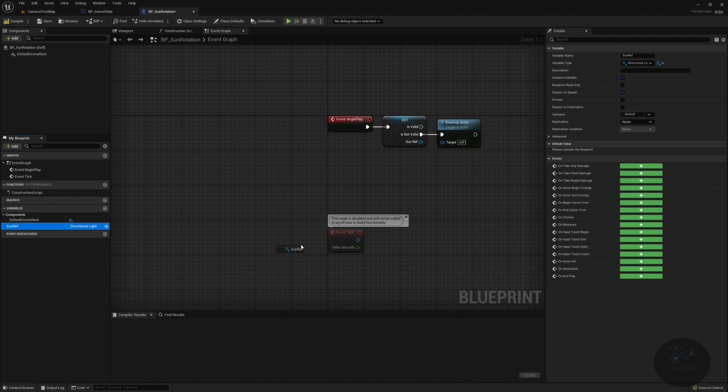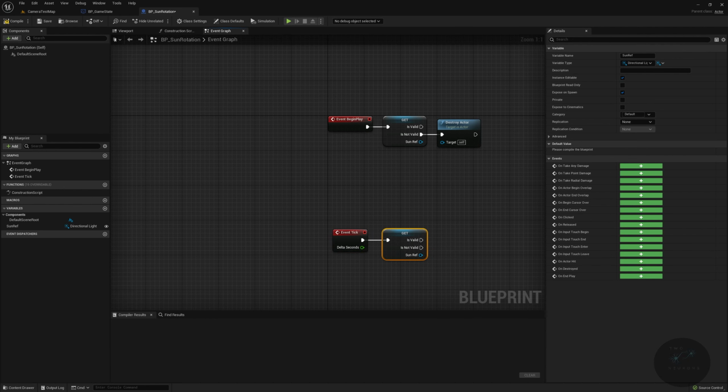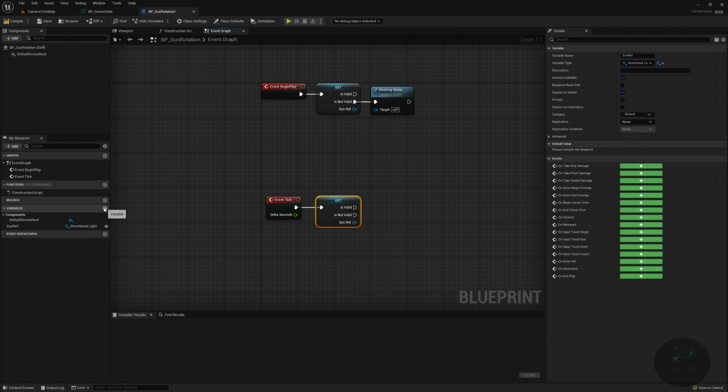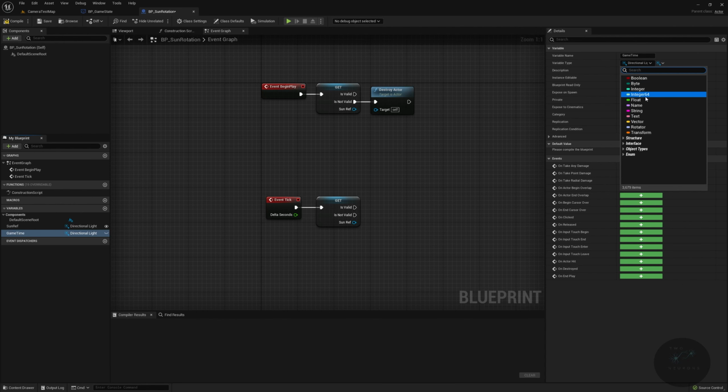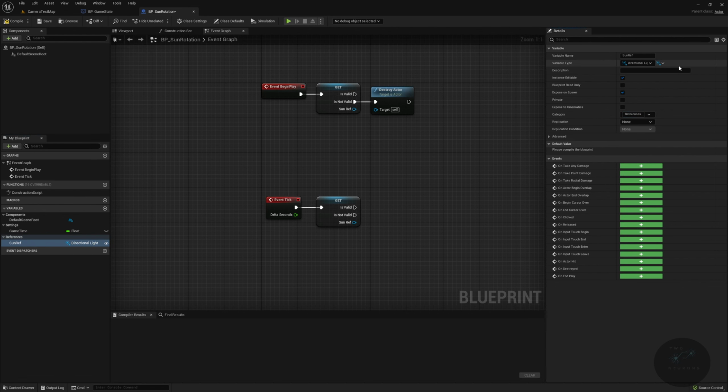The next thing we're going to do again is get the sun reference. We're going to convert it over to a validated get again, and we're going to do this on the tick. So if it is valid, we will rotate it. If it is not, then we will do nothing. What we'll do is calculate our rotation based on game time. So we're going to create a new variable called game time. And game time, like game time in our game state, which I have open, will be our float type. And we're going to put this into a category called settings. Okay, I'm going to put this into a category called references before I forget.